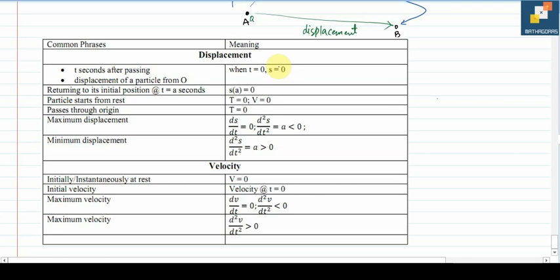So firstly, you need to write down all the points in your copy. Here we have not maximum, it's for minimum velocity, and the second one is for maximum. First you need to write down all the phrases in your copy in the same way that I have pasted on your screen. You have a time of 5 minutes to note down all the important things, and then I will tell you how to use such conditions while you are doing the question. So start.